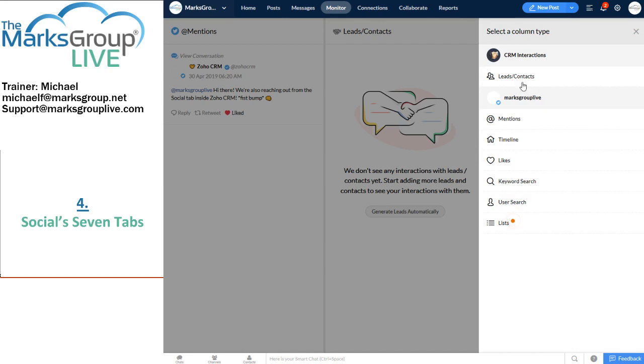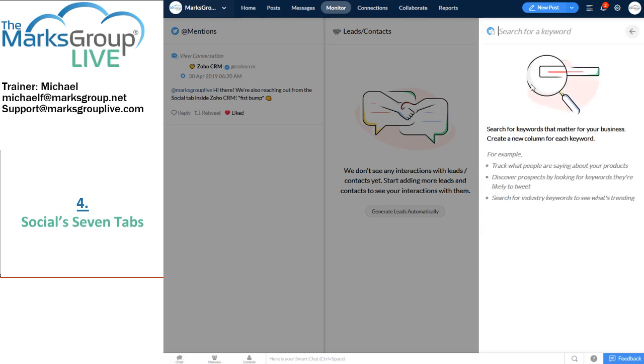So I can have CRM interactions, which is already in the middle here. I can have mentions, that's already here on the left. I can have a timeline. I can have a column that shows me likes, keywords. Under keywords, I can search for specific keywords.